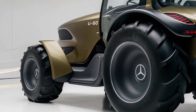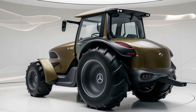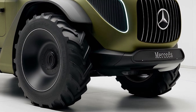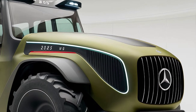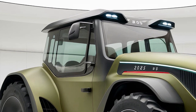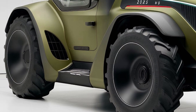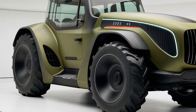Safety is a key focus for the 2025 Mercedes U80. As you'd expect from a Mercedes vehicle, this tractor is packed with advanced safety features. It comes with an automatic braking system that activates when an obstacle is detected, reducing the chances of collisions. The rollover protection system ensures that in case of an accident, the operator remains safe, with the cab reinforced to withstand impacts. The U80 also features 360-degree cameras that provide a full view of the surroundings, eliminating blind spots and making it easier to maneuver in tight spaces. Inside the cab, controls are ergonomically placed to minimize operator fatigue, emergency stop buttons are strategically located for quick access, and the entire system is designed to respond quickly in critical situations.